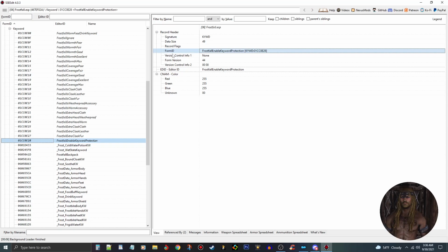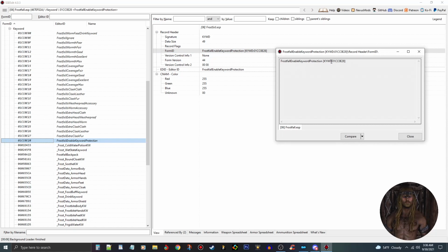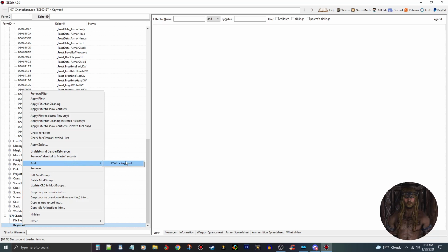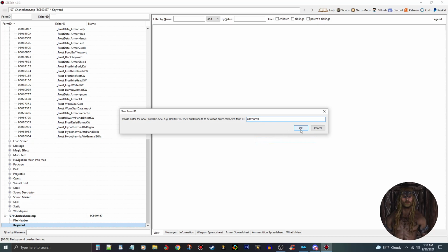Double click this, and what you're going to need is this set of numbers right here. So you go ahead and copy those. You can close that and scroll down to your mod's ESP, highlight your keyword, right click and Add, and it'll say keyword, and you just paste that right in here. And it'll come up just like this.